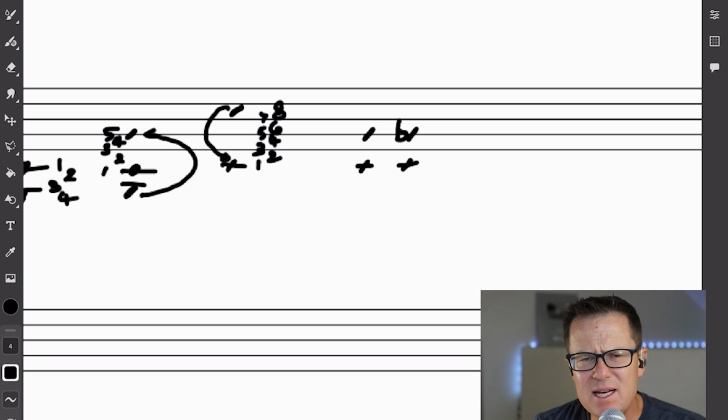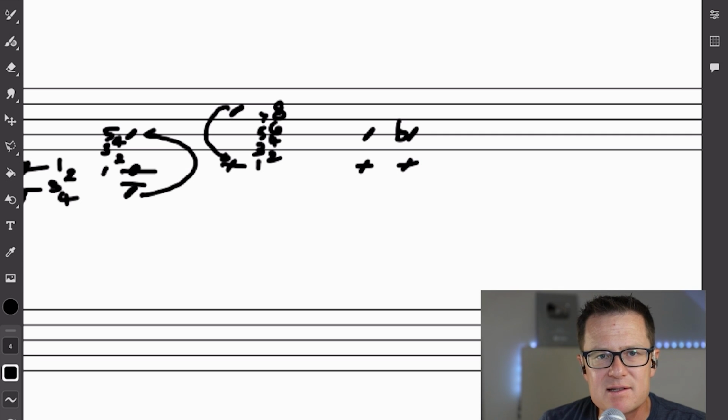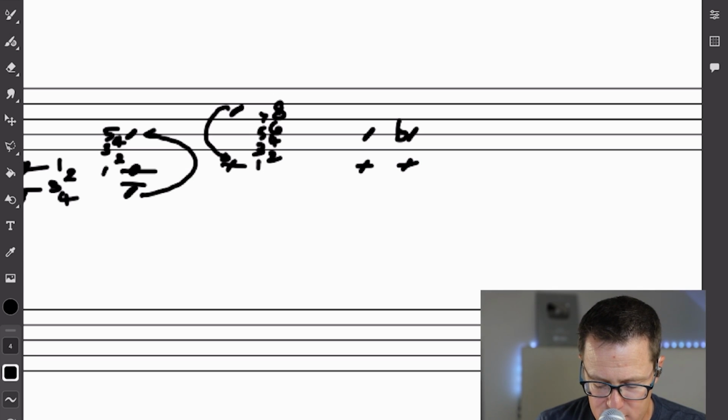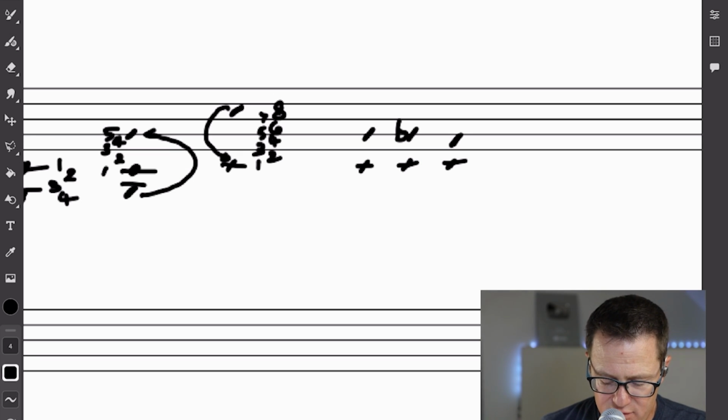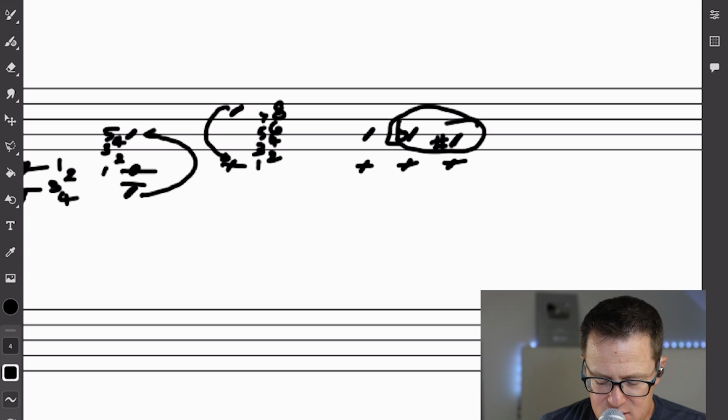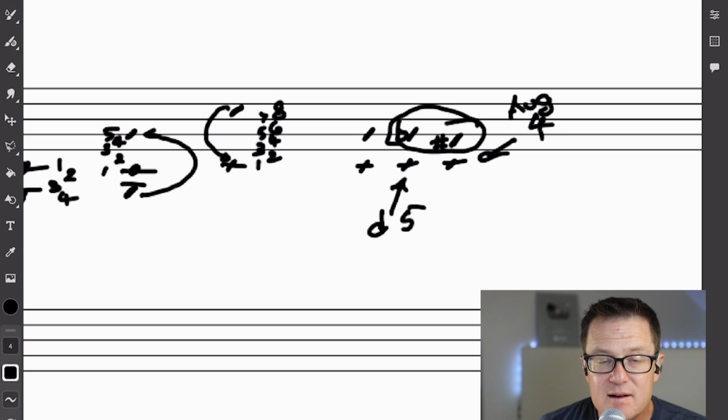All right, now you can say, well, diminished fifth, a G flat is the same as an F sharp. Yes, but you have to look at where the lines and spaces are to know whether it's a version of the fourth or a fifth. And let me explain that a little more. So here is Do, Fa, okay, or a perfect fourth. If that goes up one interval to a sharp, okay, these are the same, called enharmonic equivalents. This one is a fourth, and this one is a fifth, a diminished fourth and an augmented fifth.